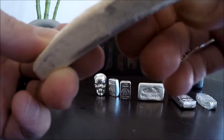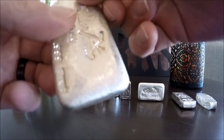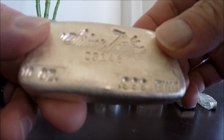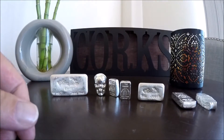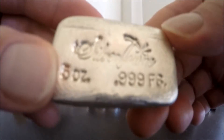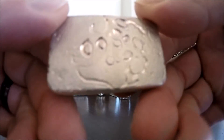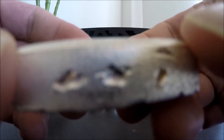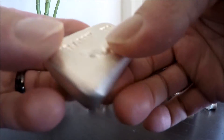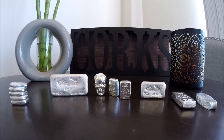Lastly, we've got our two Silvertown pickups. First, we've got the 10-ounce Silvertown number 23146 — a neat bar — and we were able to pick this up at about 20 cents over spot, so that was nice. Then we picked up a Silvertown five-ounce that has some really cool pour marks on it. Super happy with the way that one turned out.